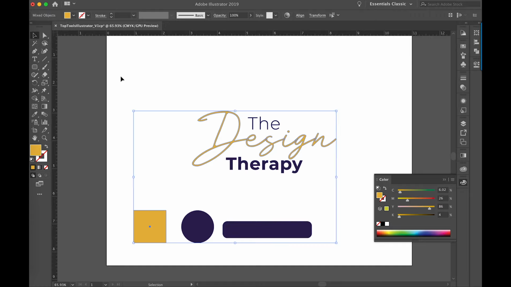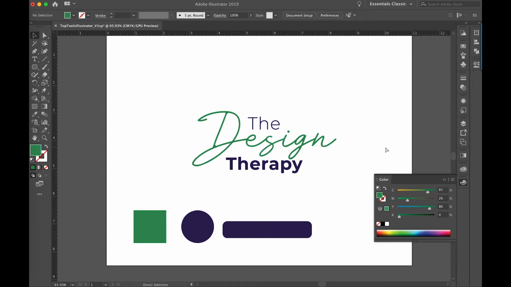And if you wanted to change that color, you could change it to say green or blue or anything like that. So I'm going to Command Z that, make it go back. So our first three tools that I've used are the Selection Tool, your Direct Selection Tool, and your Magic Wand.